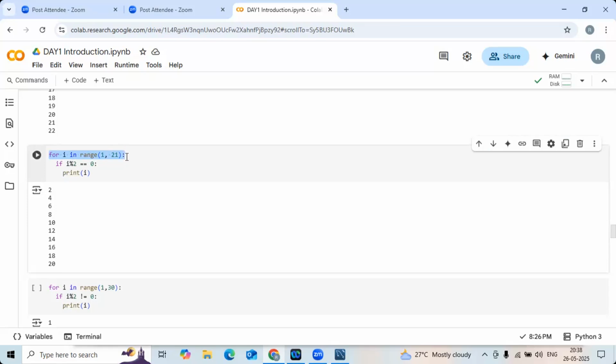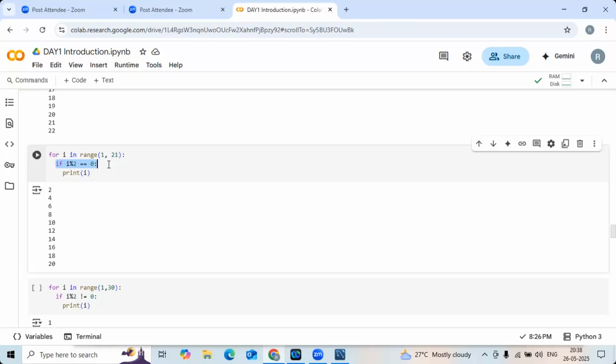Starting from 1 till 21. Now provide a colon, and here if I percent 2 double equals 0. I, in the sense, the iterator.